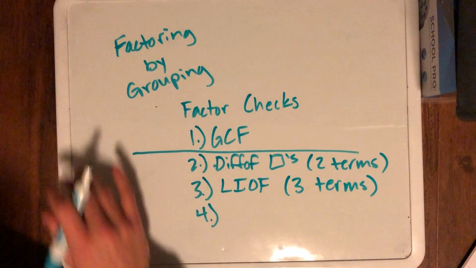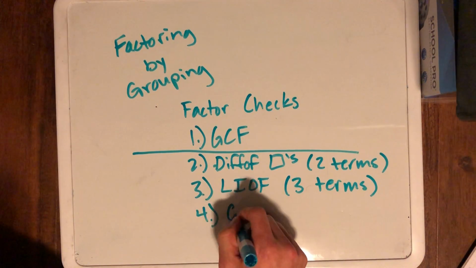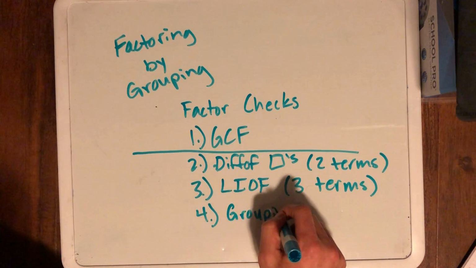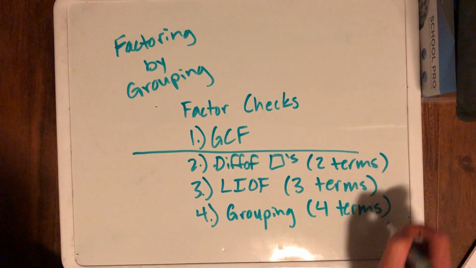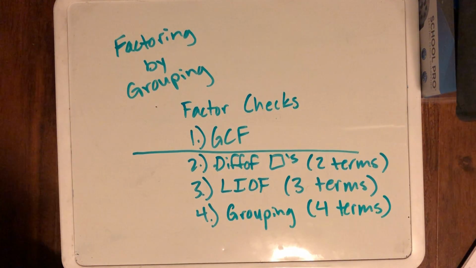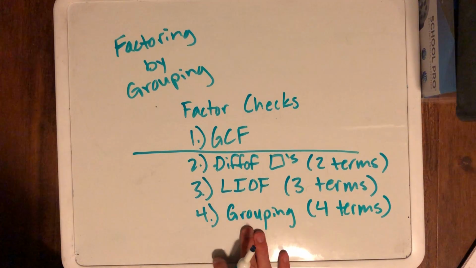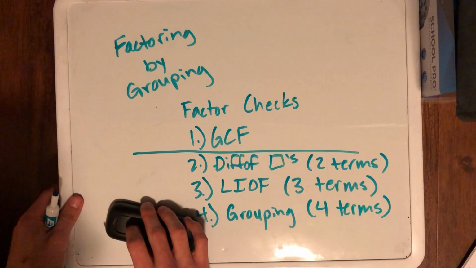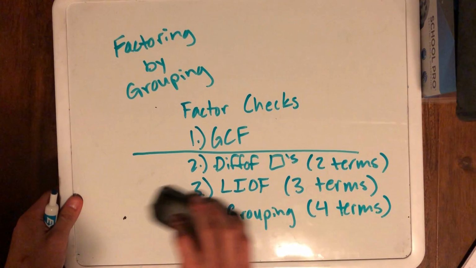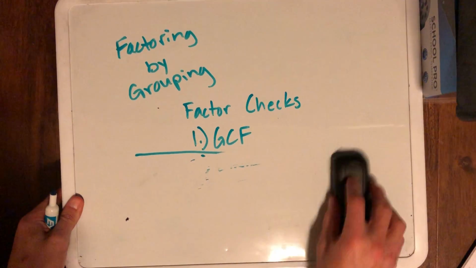And then lastly, what we're going to talk about today, factoring by grouping, is our last step, our fourth step that we're going to look at. And you guessed it, we're going to do grouping when there are four terms. Not every four-term polynomial is going to be able to be factored by grouping. All the ones that I give you will be able to. I'm not going to try and trick you that way. But yeah, we'll move right into some examples.